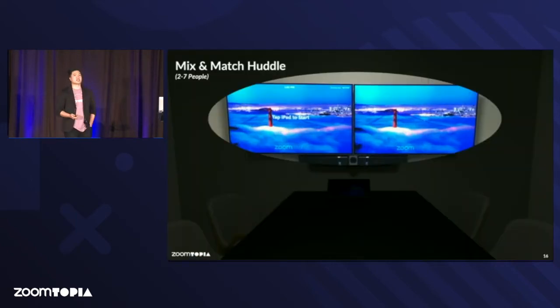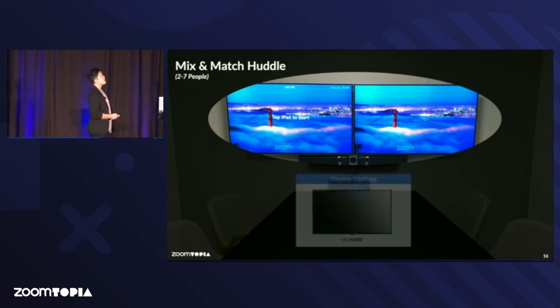Next, we have a mix and match huddle. When we were putting this presentation together, we weren't allowed to talk about the big announcements we had on day one, which is Neat and Poly. Those devices will probably fit really well into this room. But for the sake of this topic, where we're talking about rooms that were already deployed, we chose not to put that in just yet.